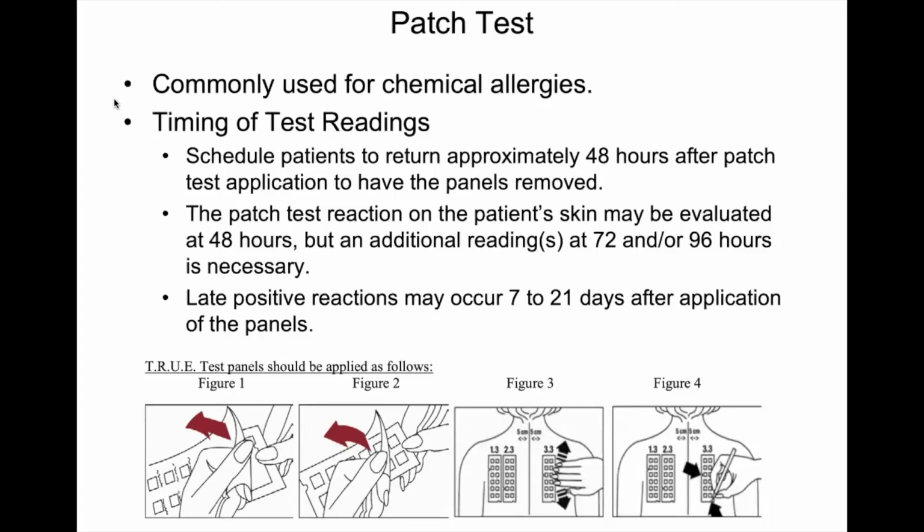Patch tests are more commonly used for chemical allergies. So if you're allergic to nickel or other chemicals, there are different panels that they can test against. The timing for these is different and they're much more involved. So usually an allergist or physician will first have you do a scratch test because that's a quick, half hour, 45 minute in-office test. And then they could follow up with patch tests.